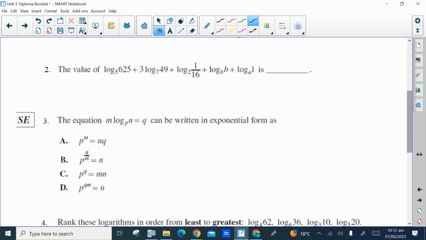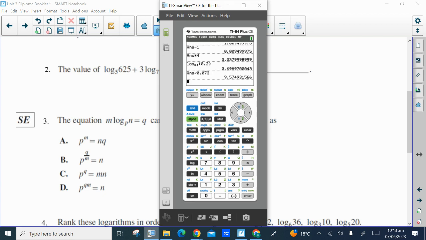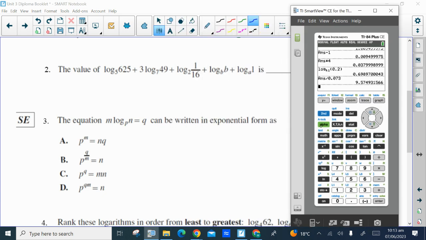Now you can't just do this in your calculator because there's one term, actually two terms there that have variables, right? But let's see how this works. The first term, log base 5 of 625, you could get a numerical value for that because that's asking 5 to what power is 625. I think that's 5 to the power 4, but you could also evaluate it on your calculator if you have the log function, log base 5 of 625. So yes, it does equal 4.